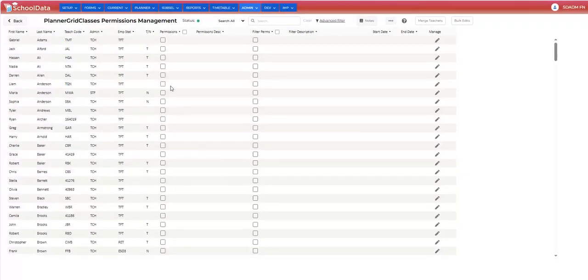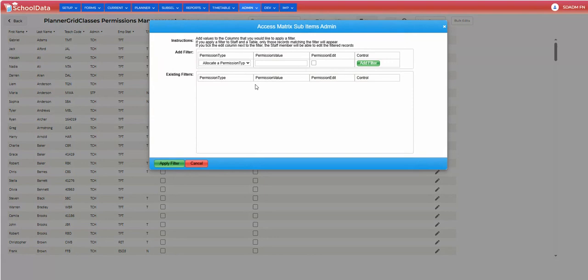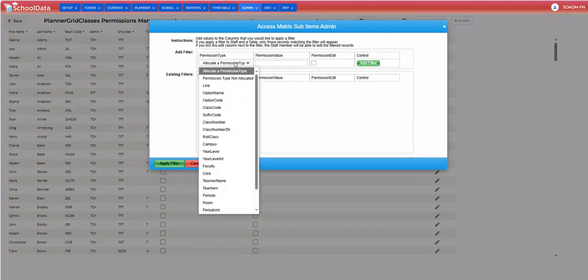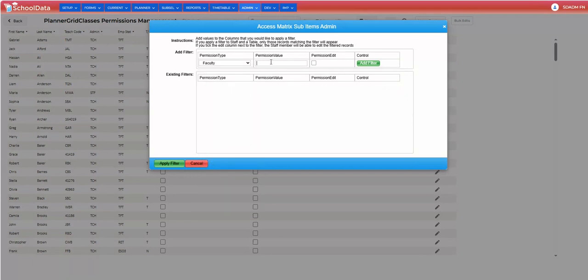If you want your teachers to be able to provide their dream team staffing, you'll need to set access to editing rights. Now, at the moment, this is full access, but let's say Liam is the head of humanities. Over here in the filter permissions box, we can decide what Liam can see and edit in the page. We click this button, and the permission type is basically asking us which column are we going to find the filter value. And in our case, this is faculty, and the permission value is HUM. That is the faculty code. We tick permission edit, and then we press add filter.